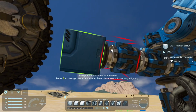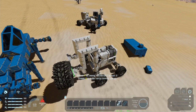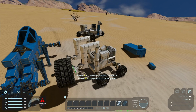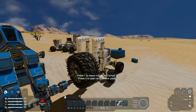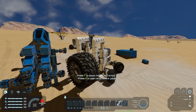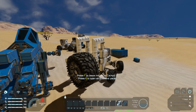If I was to remove this and try to attach it, it won't even go into that spot. You see how I'm just pushing the vehicle and it's like really off? It won't even go. See, like it won't go into the hole like you normally would with the rotor. So I'm just making it worse.